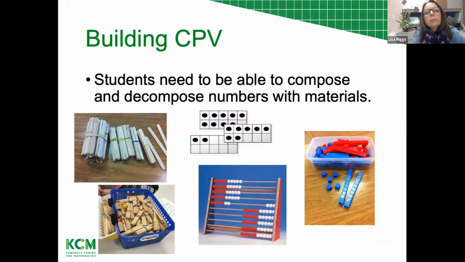Okay. But I just want to reiterate, in building conceptual place value, that students need to be able to compose and decompose numbers with materials. So I just pulled some pictures, actually I found some of these in classrooms throughout Kentucky, of bundles and sticks and bead racks and Unifix cubes that are in stacks of 10 that look similar to place value materials. One of the advantages is that they can come apart. So we can decompose and then put them back together.